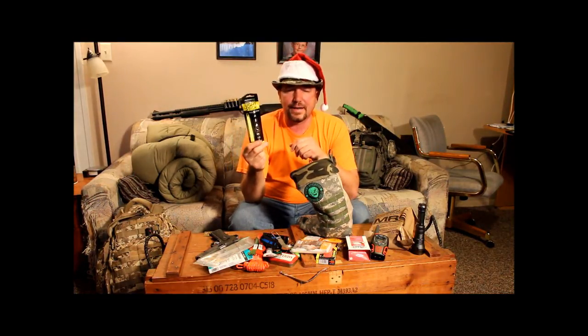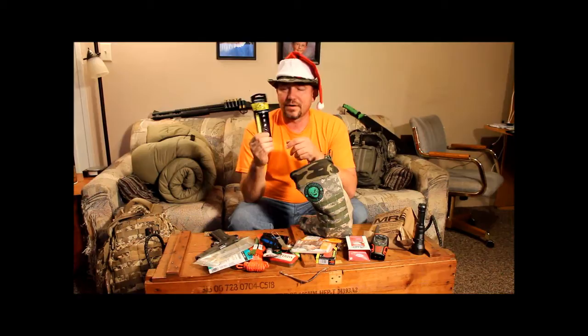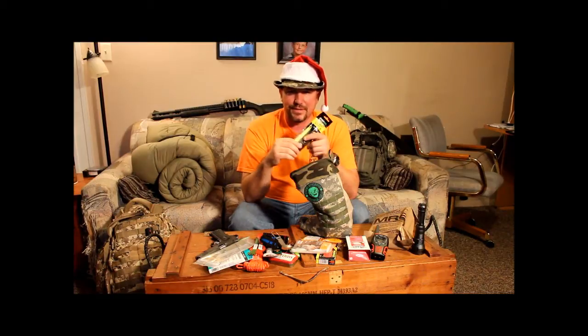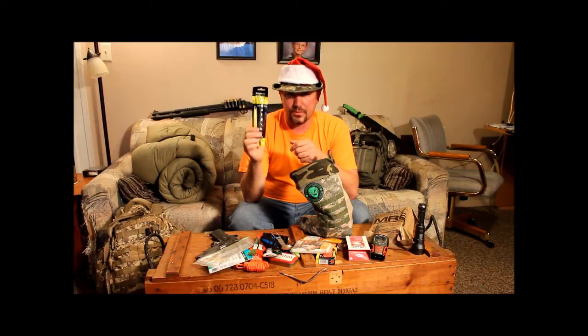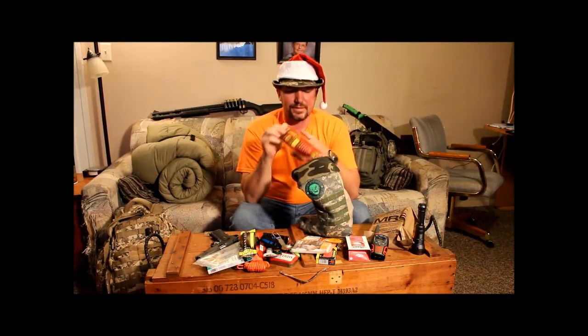Chem lights. Got to have chem lights. Put some chem lights in your prepper's sock. They're going to love you for it. Adults, kids, these are great because kids love them. Snap one, put it on a string, give it to your kid. They go out and play with it. What's terrific is when they knock themselves unconscious against a tree later on in the night, you'll be able to find them pretty easy. But you can't go wrong with those. They last pretty much forever until you open them.